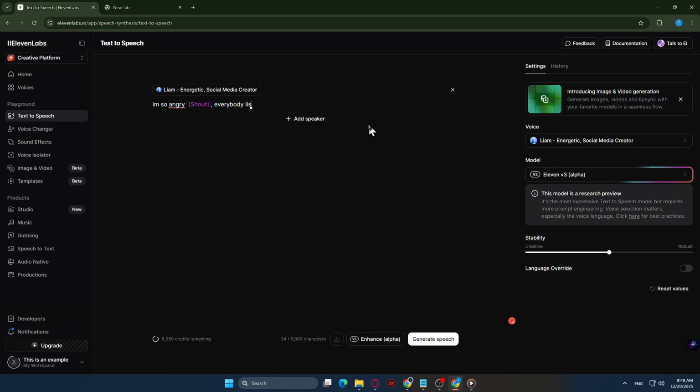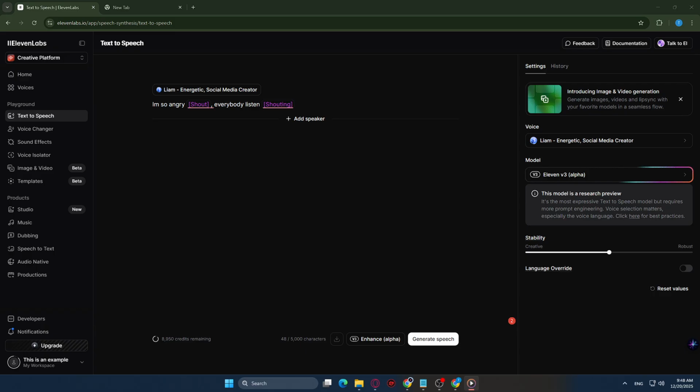When your text looks good, click Generate Speech. ElevenLabs will process your script and automatically apply a shouting tone to the segments marked with your chosen tag. If the result feels too intense, try replacing scream with shout for a lighter emphasis. If it's not strong enough, try scream for more force. Punctuation helps here too. Exclamation marks and short, punchy phrases tend to sound cleaner when shouted.